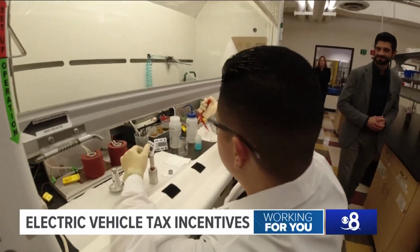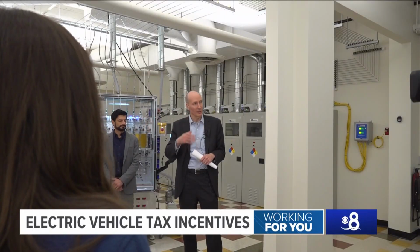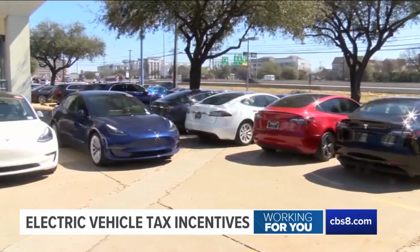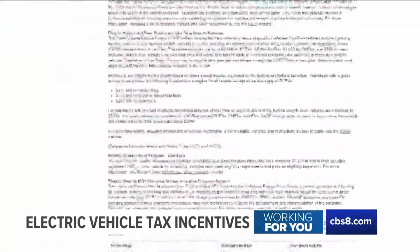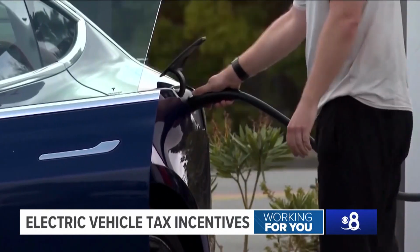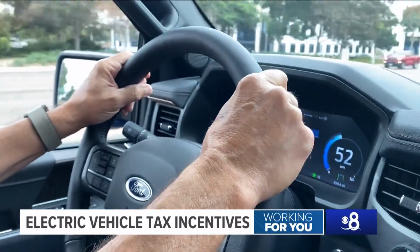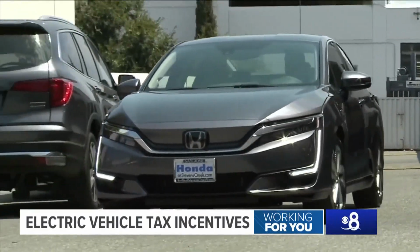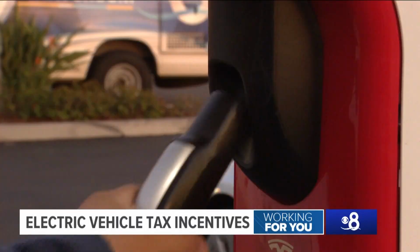Your kind of vision is what is going to bring these technologies to scale across our country, be a leader throughout the world. I asked the Deputy Secretary about President Biden's $739 billion Inflation Reduction Act that includes tax incentives for electric vehicles. It is a little complicated in terms of this provision goes here, this piece here. I read the fine print, and there's a lot of it. It can be confusing to figure out what EVs qualify. It depends on when the EV was delivered, what model, year, cost, and if it was assembled in North America. When you go down to your dealer, the dealer will have the information and say you can get the tax credit for this model but not this model, and make it as easy as it possibly can. But we want to help you go into the dealer armed with as much information and also not miss out on any tax breaks when you file.